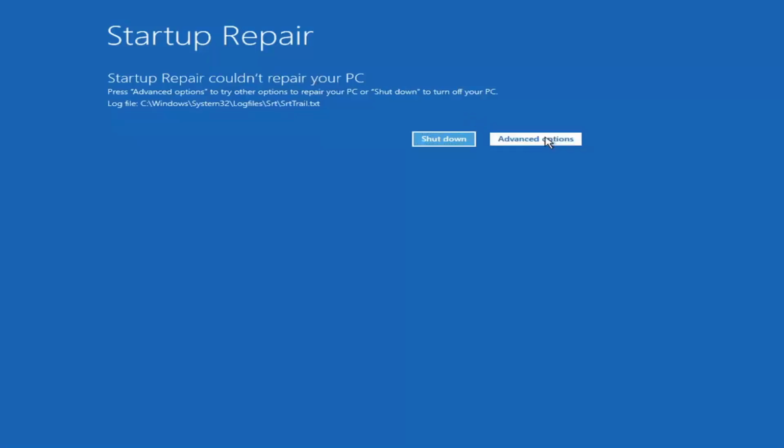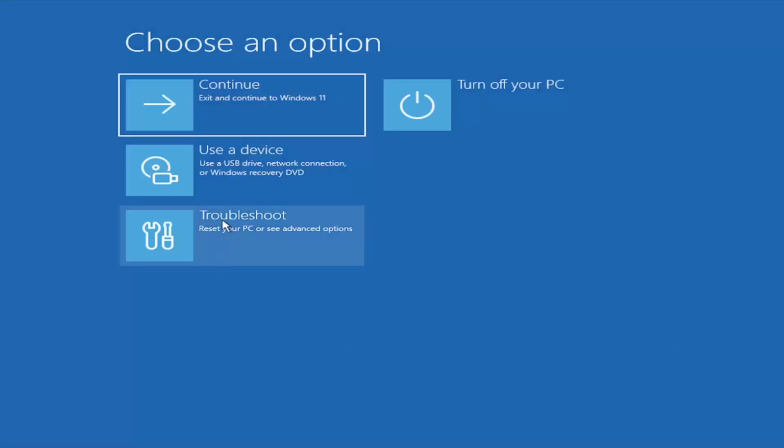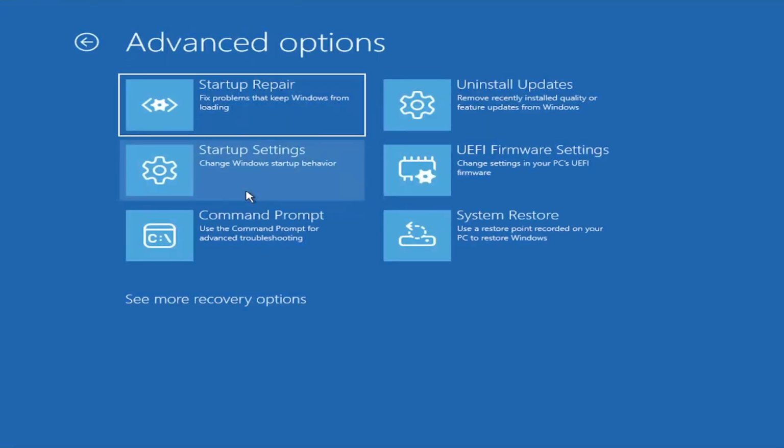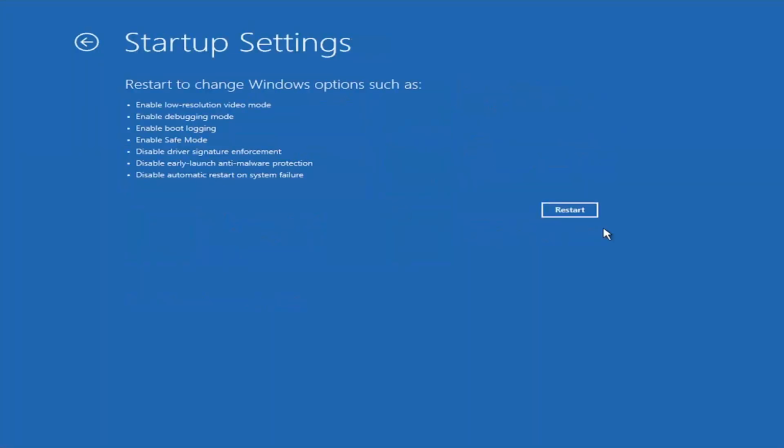Something else, if we go back into Advanced options here, and then select Troubleshoot, we're going to go underneath Advanced options again. You can access safe mode by selecting Startup Settings. And then if you select the restart button, you have the option on the screen to select safe mode with networking, which will give you a key on the screen. It'll tell you which key to press to enter that.